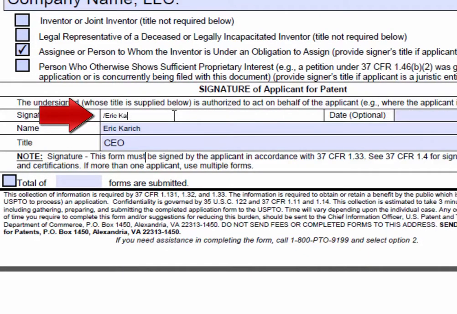The easiest way to sign these forms is with an e-signature. An e-signature is when the inventor types his or her name between forward slashes in the signature line. Exactly what is typed between the forward slashes is not actually important, though it is typically the name of the person signing. Alternatively, you can print the form, physically sign it, scan it in, and email it back.